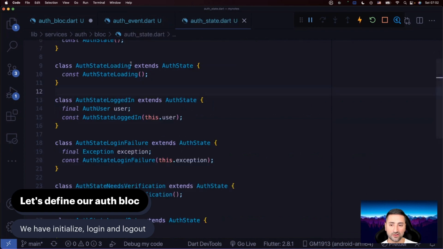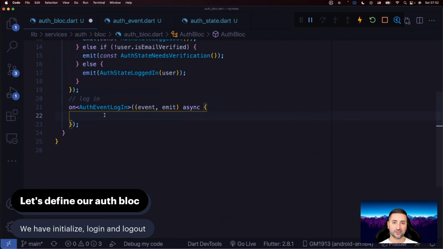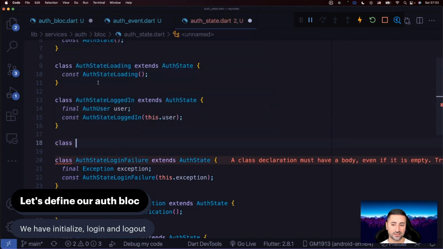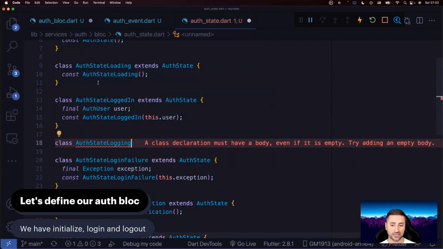Remember, we have the auth state of loading. So let's change our state. As soon as you tell us to log in, we're going to say, oh, now we're loading. Because we don't have a state that says logging in, but we have a general state that says loading. If you want to, you could remove this loading state and just have a class, for instance, auth state logging in.